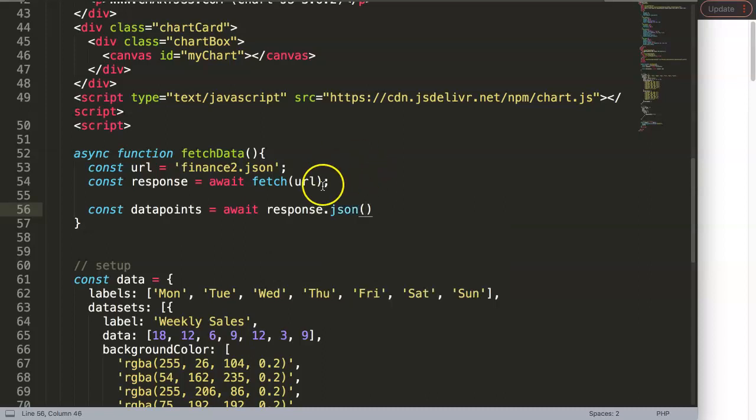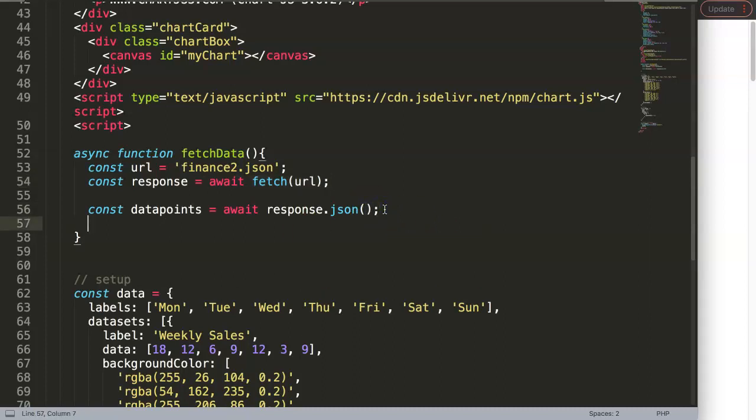What this really means is the response is related to this, but then we parse it into JSON to make it readable for JavaScript. Because it's a JSON file, we need to make sure it becomes readable in JavaScript. So this is very important. That's why it's parsing here. And parsing means to make something readable for, in this case, JS or JavaScript.